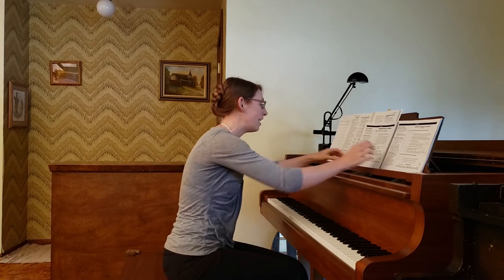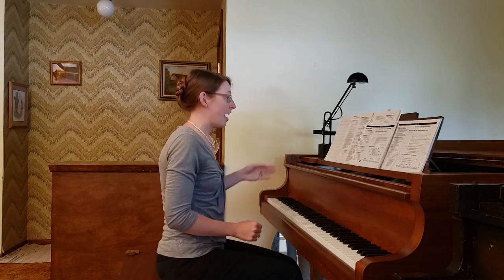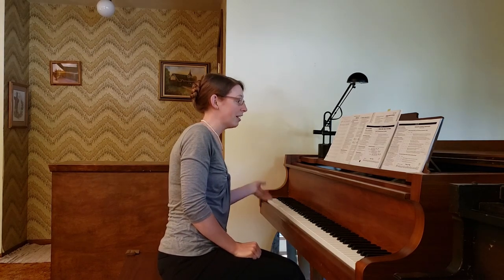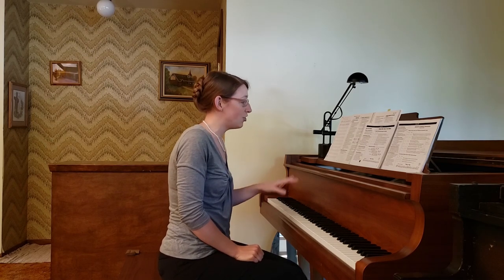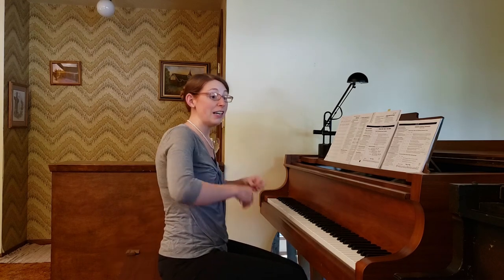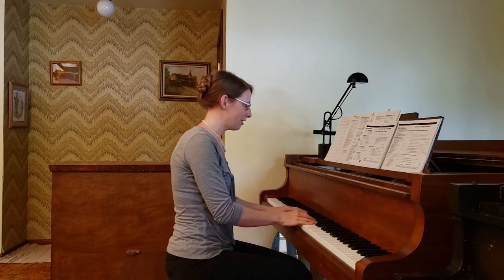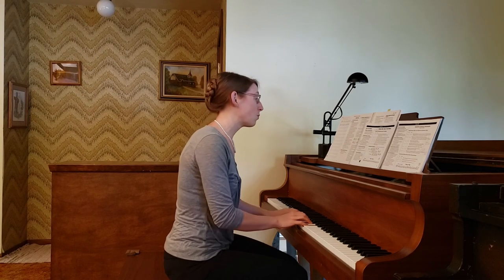So number 1 is the tonic, subdominant, tonic arpeggios in the following tonalities: F major and D minor, C major and A minor, D major and B minor, G major and E minor. So these are all ones that we've done before. This wasn't like what we did in the last unit where we're playing all of the ones in major. This is just the ones that we've done in both major and minor. So we're just going to go through those right now.